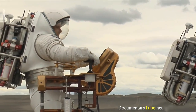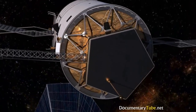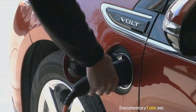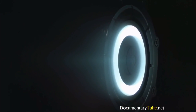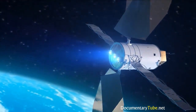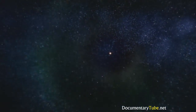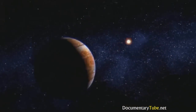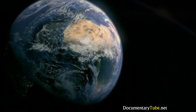And because NASA is owned by the American public, much of the technology being developed today for spaceflight may soon be showing up in devices back here on Earth. As you can see, power and propulsion will be cornerstone elements to future NASA missions. And with each passing day, the brilliant researchers of NASA continue to increase our knowledge and understanding of our universe, moving us into the unknown of deep space, while enhancing all of our lives back here on Earth as well.